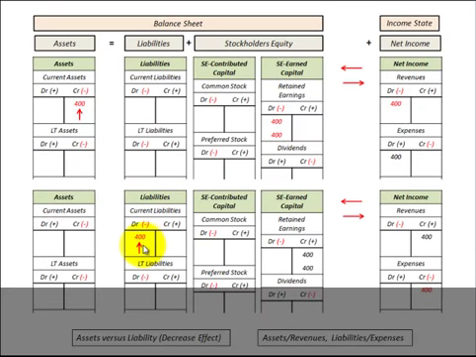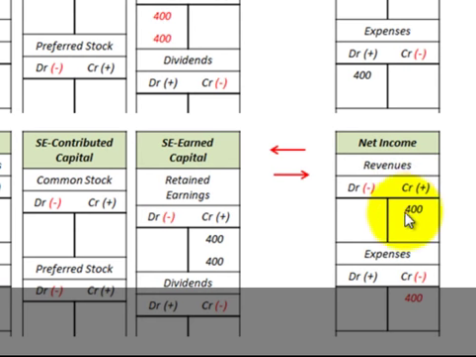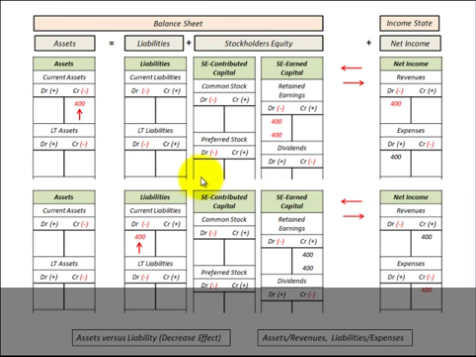Okay, then let's just look at liabilities here. A decrease in liabilities of $400 would be a debit amount here. So our associated credit would be to either revenues for $400 to increase revenues, or credit to expenses to reduce expenses. And in either case, they get moved over here into retained earnings at the end of the period, and it would increase retained earnings. And a template like this can be very helpful when you're doing your problems, and you can follow through it real quickly and come up with some quick answers when you need to.